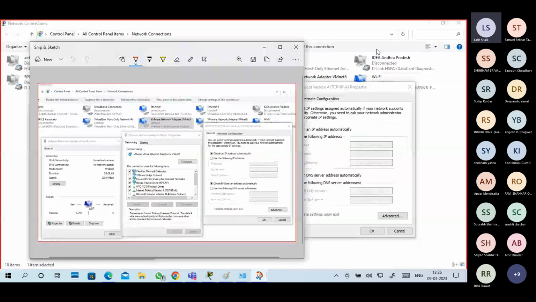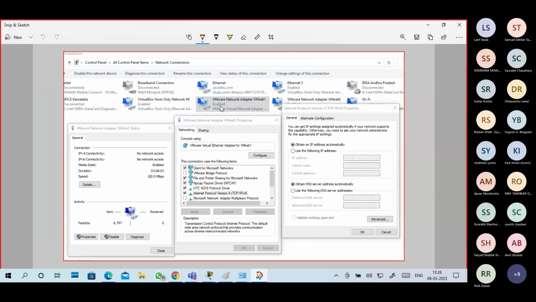So what I'm telling you is, double click, properties, IPv4 properties, then select the first option. It means get an IP address from DHCP. It is automatic.